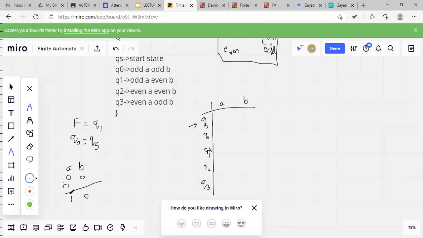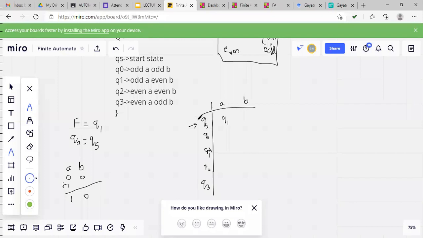So now what is it? It is 1A and 0B. This has become odd, right? Yes, you are right. This has become odd and this is even as it is. So odd A and even B. Odd A and even B is in Q1. Yes, Ayan is right. Yes, very good, Ruchita. I hope you are getting me, students. Okay, it is Q1.